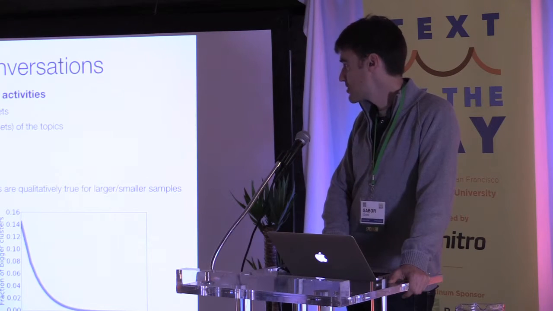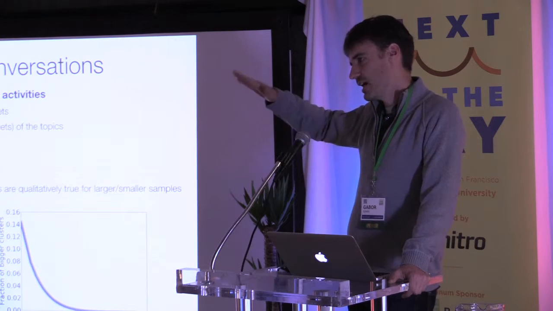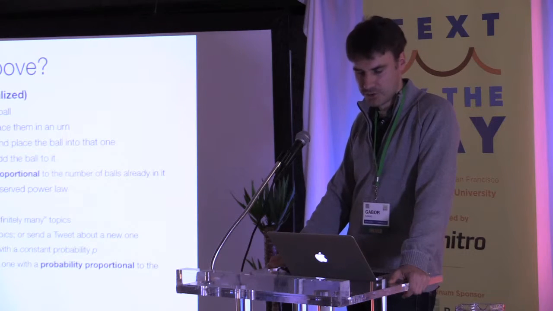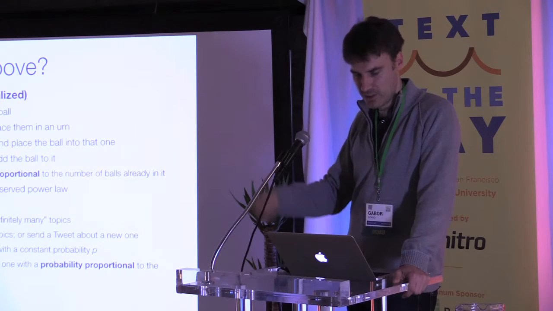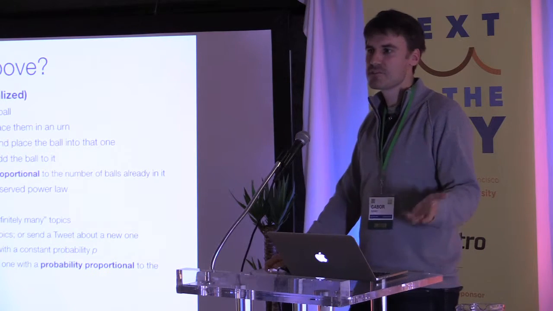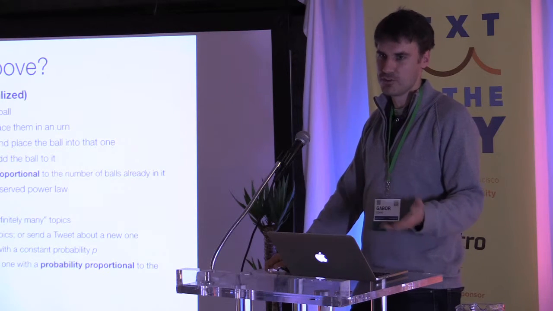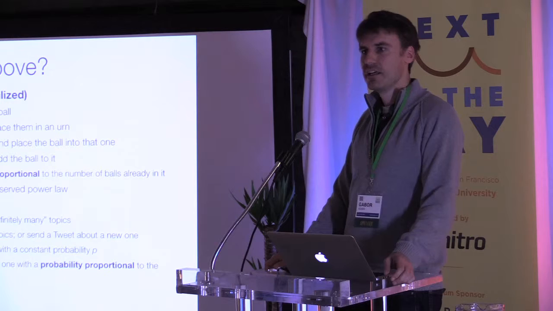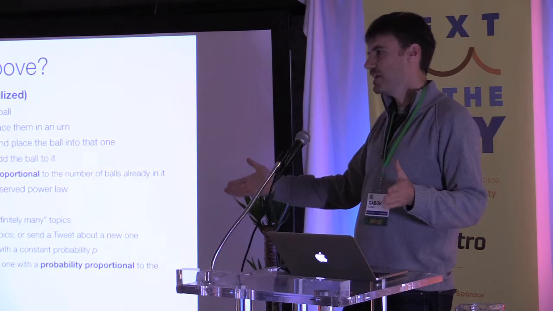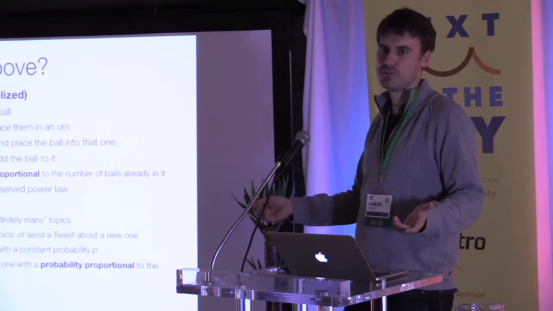So the number of balls in the urns is going to follow something like this. And the slope, so how fast it decays, depends on the parameter P that you choose for this introduction of new urns. So you could say that we could maybe give a very simplistic view of how people contribute and create new topics or new news. There is an infinite number of topics out there that people may contribute to, may write about, and then they can choose to contribute to one.